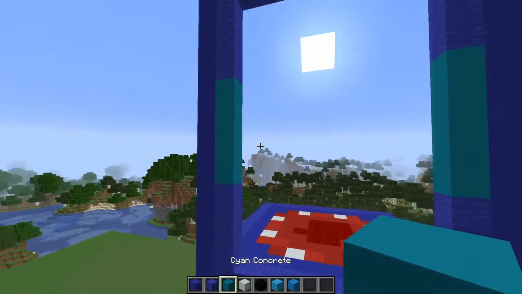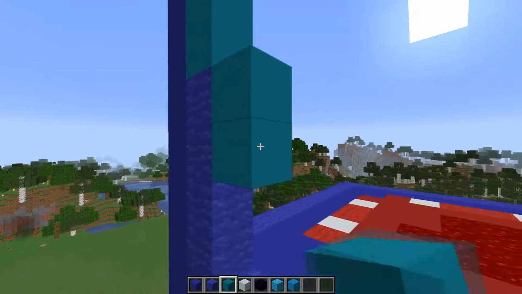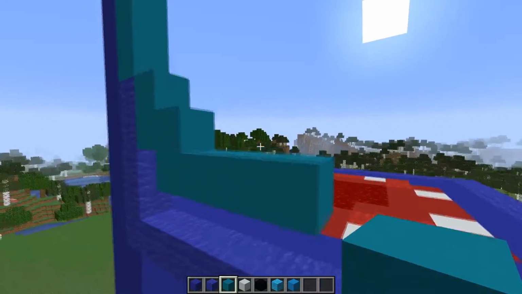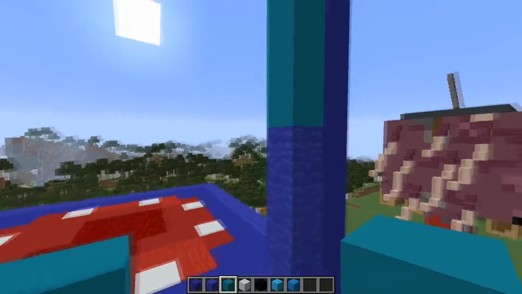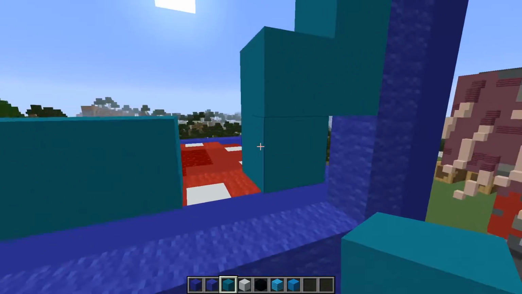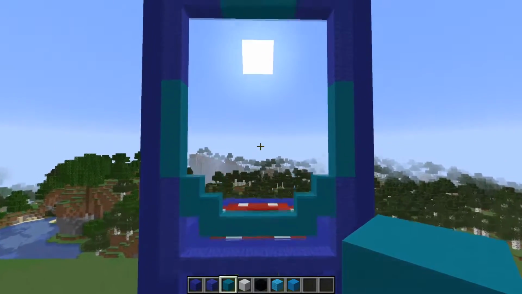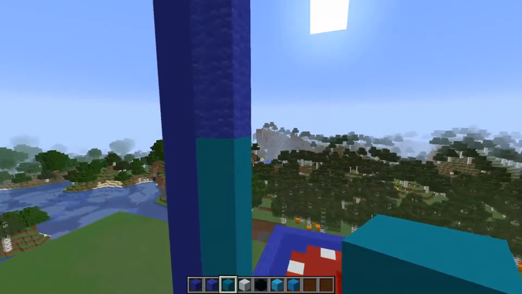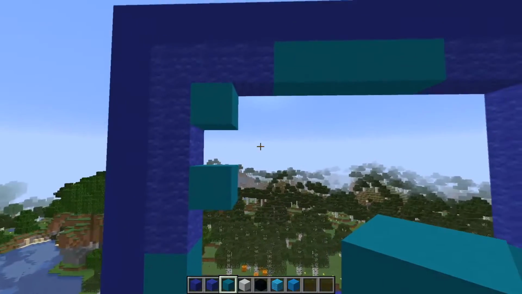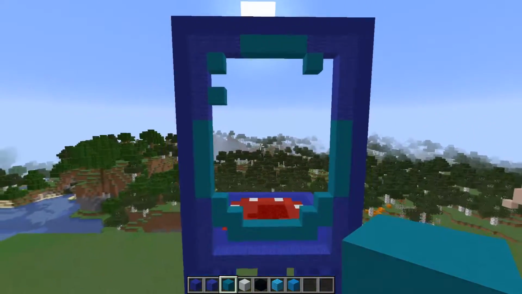Okay, so using our cyan concrete, on the left hand side of the build, we're going to go 1, 2, and then bring it across by 1. And then go down by 1, and then bring that across by 3 blocks for now. And then do the same on the opposite side. So across by 1, down by 1, and then that should link up nicely to the other side, okay? While we've got our cyan in our hand, we're going to go to the top left of the build and place 1 there, miss a block and place 1 below it, and then to the right hand side, we're going to just place a block there as well.